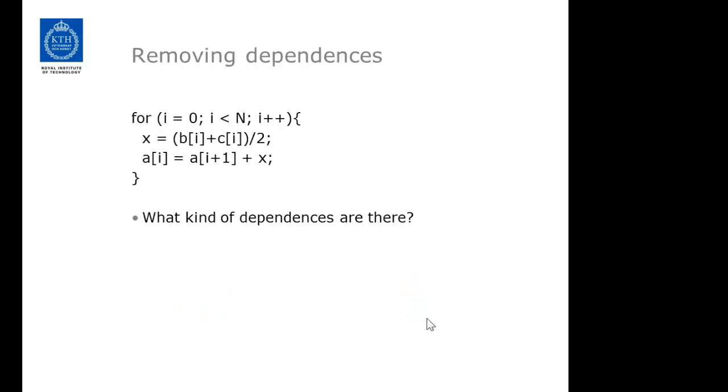All right, here's a more complicated loop than what we looked at before. So where are the dependencies and how can we remove them? Well, first of all, we have a loop carried dependence, an output dependence on X here. Actually, we have both anti and output dependencies on X here, because we read and write this element. There is a true data dependence inside the loop body. That's not a big deal.